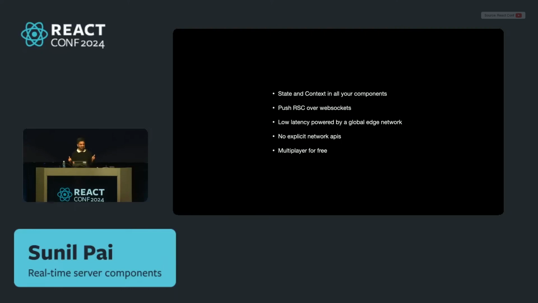So to recap, React Party should be out soon. It puts state and context in all your components, server components, client components. It uses WebSockets. All of this stuff happens on the server side, and it just sends component divs over WebSockets. It's low latency. Around here, I checked, and it's about 20 milliseconds to the closest Cloudflare POP, which is insane. Powered by this global edge network. If another provider comes up with a primitive like it, I will gladly make it work on Amazon for however much they charge you. There are no explicit network APIs. It's so nice writing code like this. You just write functions, and you just call them. You get multiplayer for free.